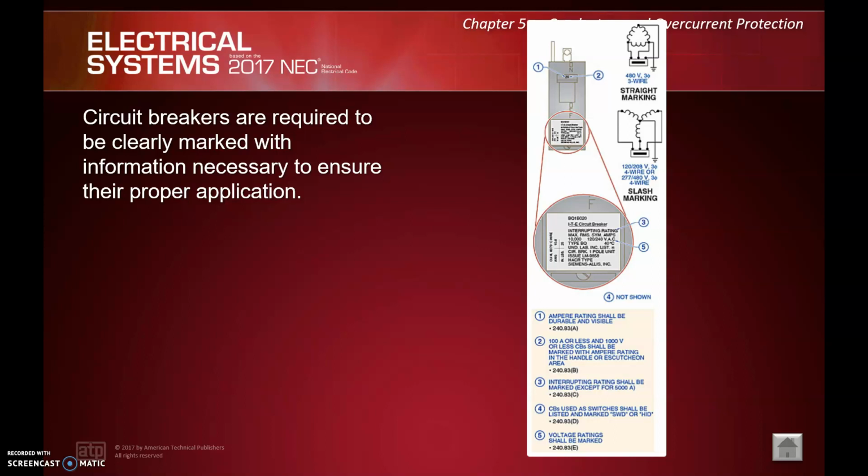Not entirely sure the reason for that 5,000 amps there, but number 4, circuit breakers used as switches shall be listed and marked SWD or HID. Think about a big warehouse where you're just using your breaker to turn your lights on and off. Essentially, that's just a wear and tear issue. A normal breaker is not meant to be turned on and off multiple times a day. And lastly, number 5, the voltage ratings shall be marked.